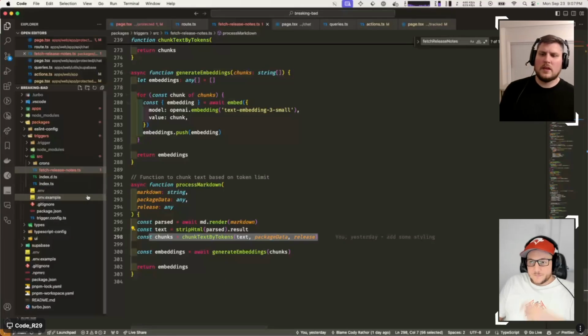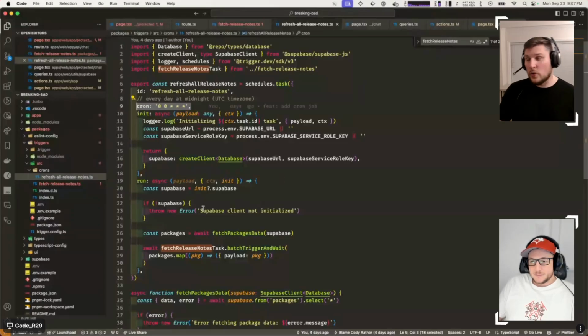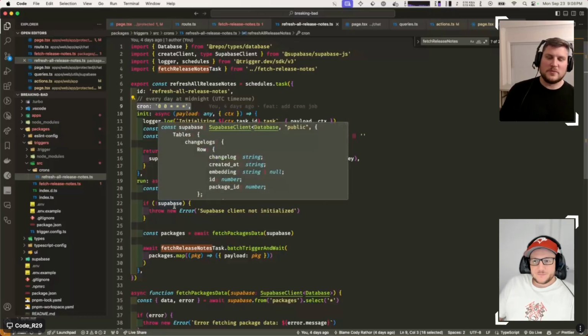All right. And then we just have a cron job that essentially runs every day at midnight. This is only when it's deployed. It doesn't actually happen right now, but if you actually deploy, actually it does happen right now. Sorry, because I ran dev. But I won't be running this for 24 hours, so it won't call again.